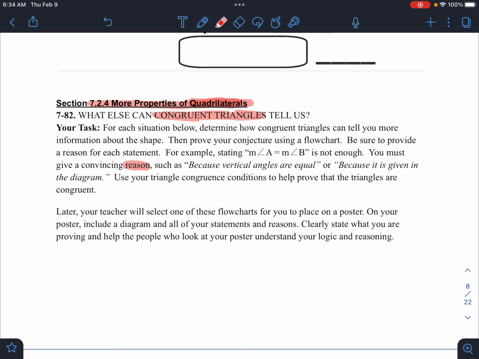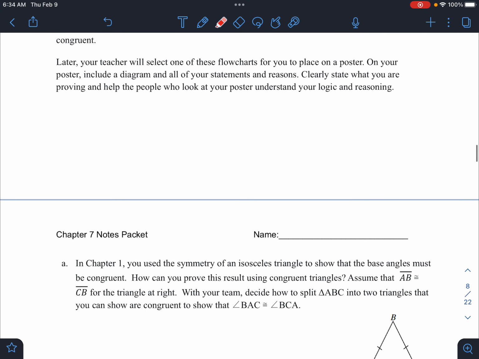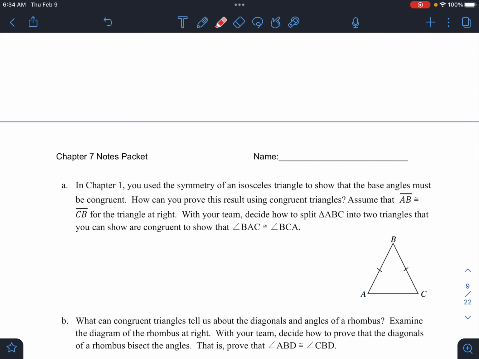Okay, and we've done this here. This should be starting to be reviewed. We're just getting more and more work on these, okay? So we're not going to actually create a poster today. What you are doing is working on these with these flowcharts for each one. So I am going to hope that you pause this, take about 5-10 minutes for each one of these, and see what you can do with these, because we have a test coming up next week that you're going to have to be able to do a lot of these types of proofs.